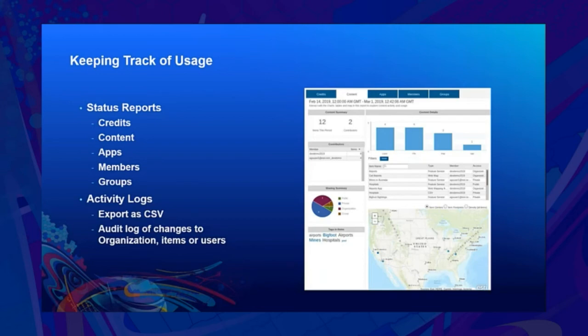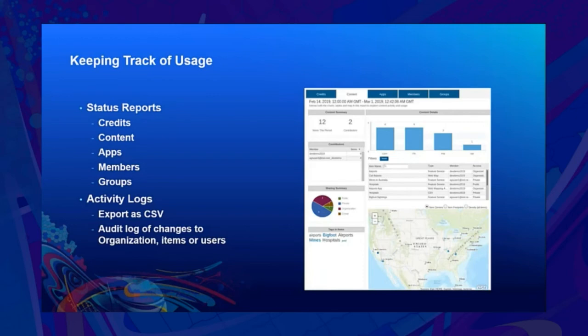One of the most important aspects of this usage tool is the ability to view content logs for changes to your organization or changes to your items or changes to your users there. So that's important for understanding who's accessing your organization, who's accessing your items, what's happening with your users, that kind of thing. So if you have questions about who's been accessing your content and when they've been doing it and where they've been accessing it from in terms of the IP address and things like that, prior to contacting support services, have a look through your exported audit logs.